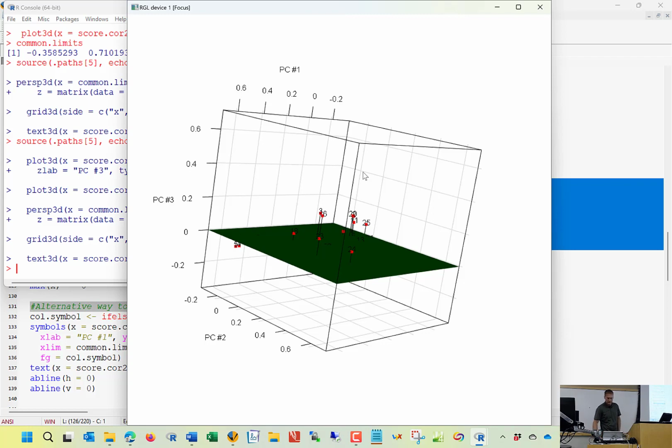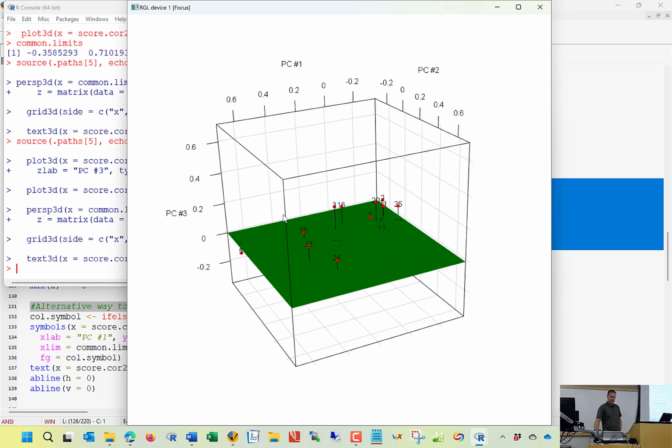Or maybe I missed something here. We scaled the third PC to not have negative values, but here we can see that we do have some negative values. Yeah, I just went back and used the original ones because it was only the bubble plot where we needed to do the rescaling. That was it. Any other questions?